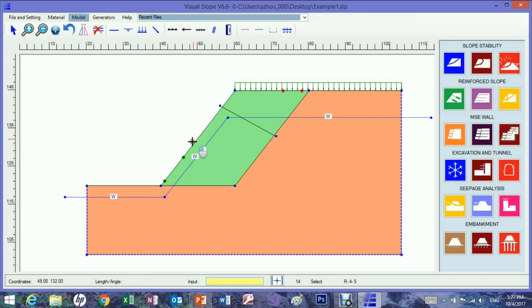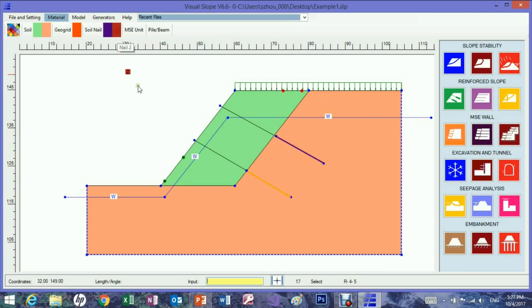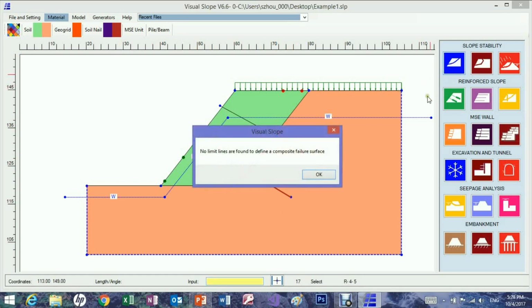Draw 2 lines there, and then draw the grouted section in. And we need to assign the material properties for the nail. So we go to the material and we assign nail 1 to this, nail 2 to that, and then we have the nails drawn in, and then we run analysis again.